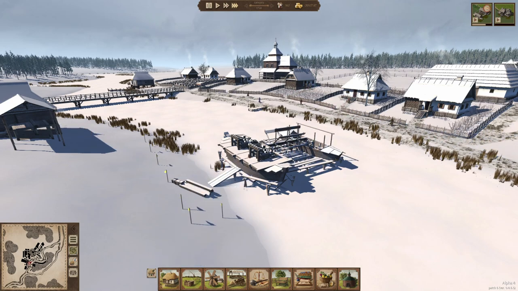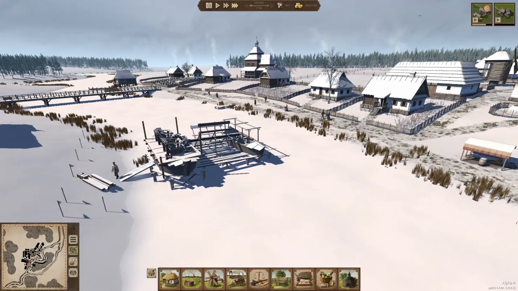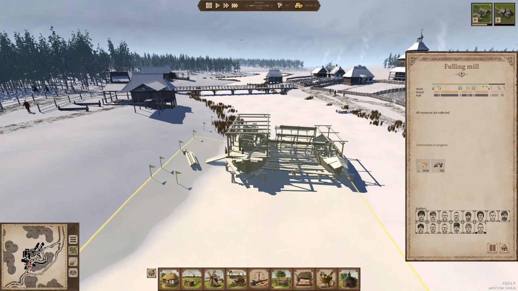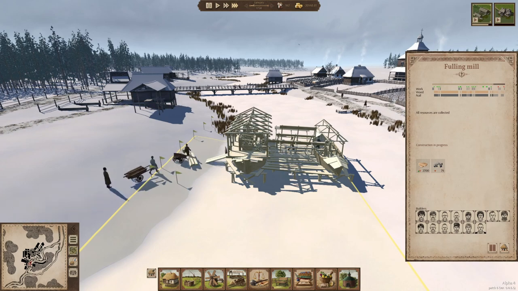Oh, cool! It's got the okay. It's like a river boat. Yep, still got half the community out working on it. All resources are collected. Okay, so everything that they need is actually there. They're just gonna finish building it.